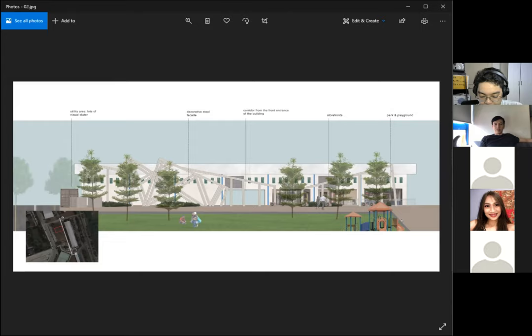Then, yung katabi niya na building, which is yung commercial building, meron siyang parang hollow area sa gitna na yun yung nagiging entrance papunta dun sa site ko. And, itong section na to, actually, hindi yan yung pinaka-itsura niya when you look at it sa actual site. Kasi halos natatakpan din yung building ng mga puno. Hindi ko lang nilagay dito, kasi hindi na siya makikita. Pero ayun.